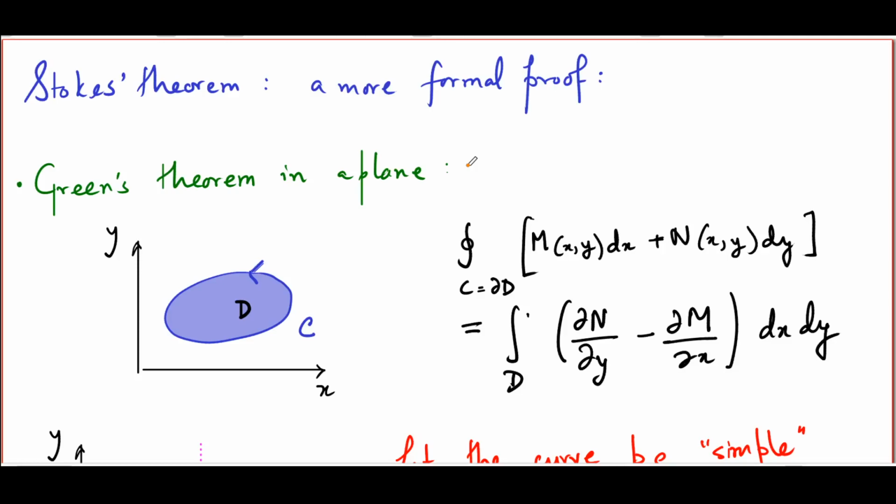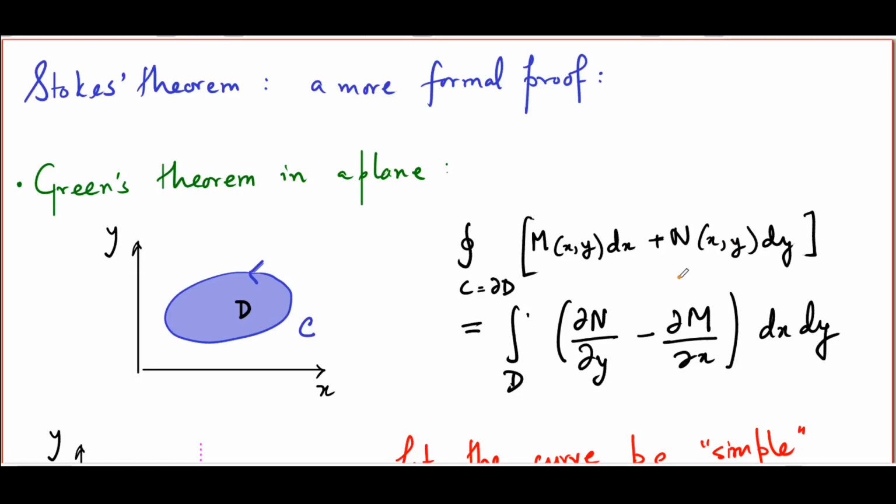And the theorem essentially goes this way: if you have a line integral over a curve C, a flat curve C, which bounds a region D, of this differential M dx plus N dy, where capital M and capital N are both functions of x and y, then this line integral is the same as the double integral over dx dy of this quantity, del N del x minus del M del y. If this reminds you of a component of the curl, you would not be too far out.